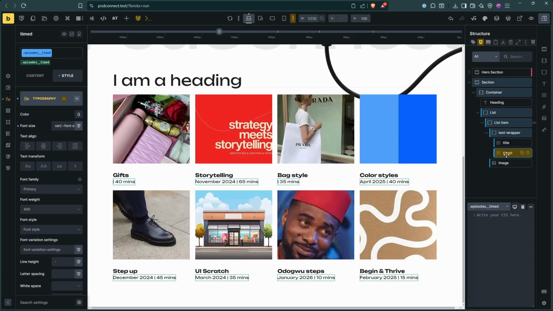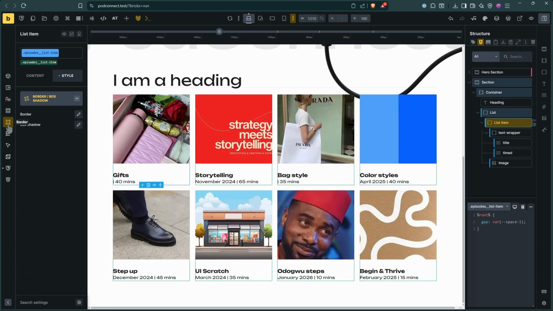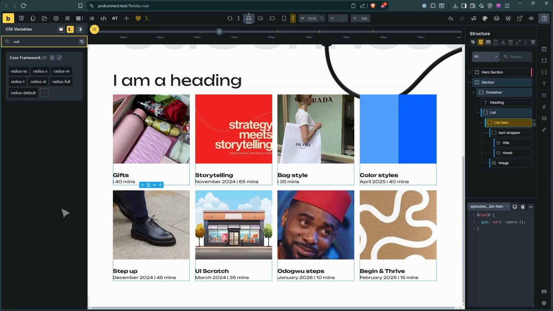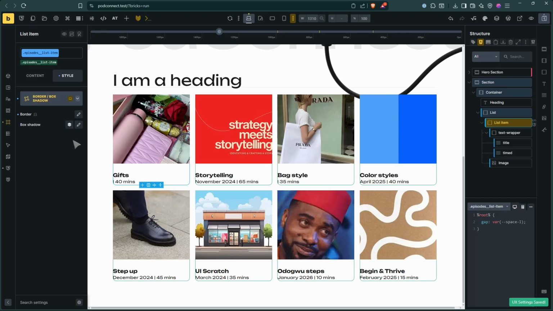Now for list item, rounded border at the top. So we do radius M, or we unlink it.